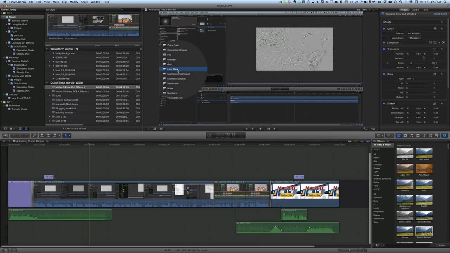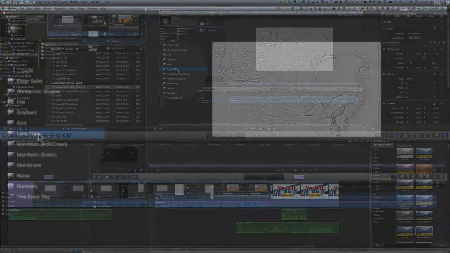Okay, so here we are in Final Cut Pro, and we've got the Bokeh Random Effect. Let's just add it to one of these things here. Let's add it to the smaller one so it takes a shorter time to do its rendering. This is just so that we can have a bit of a look at it and see what sort of things it does and how we can adjust it once we've got it in there.